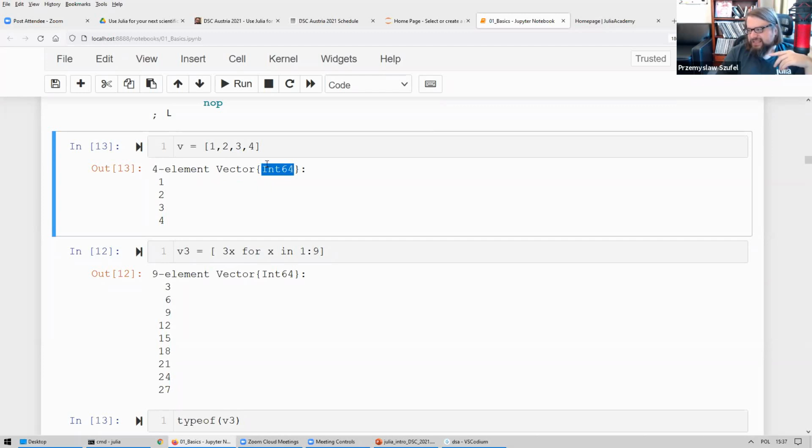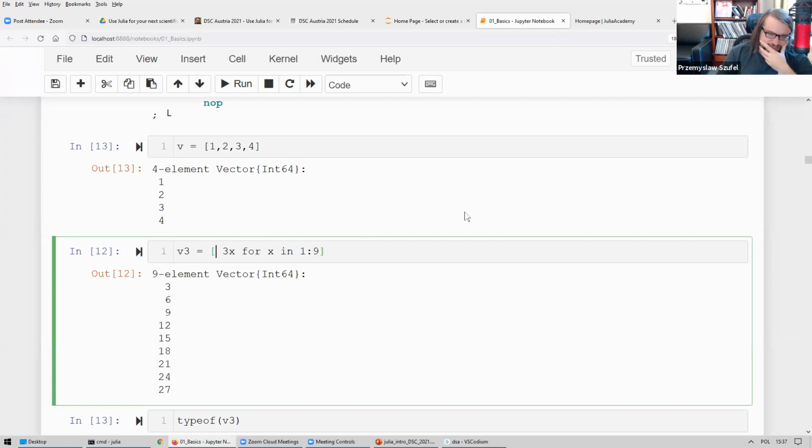This is very similar to Python NumPy. If you remember the dtype parameter in NumPy, it works very similarly. Now in Julia you can use comprehensions. This is again quite similar to Python. However, there are some differences. Multiplication is optional. So if I have a vector of values that is 3 times x, in many places in Julia you can write mathematics in a way similar to what you would do in a math book. So this is 3x rather than 3 times x. You can skip multiplication because it's obvious here.